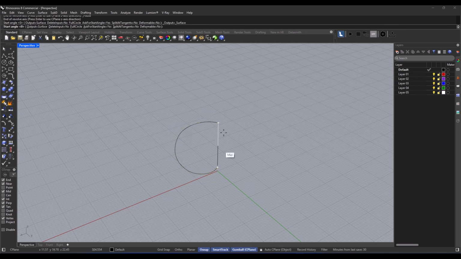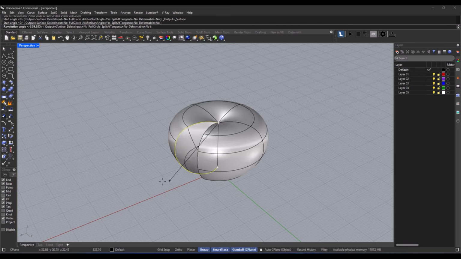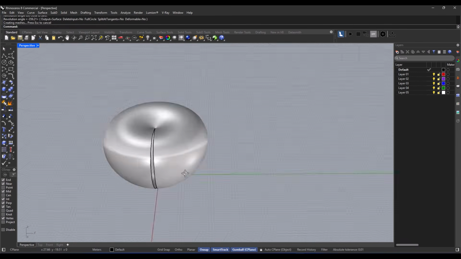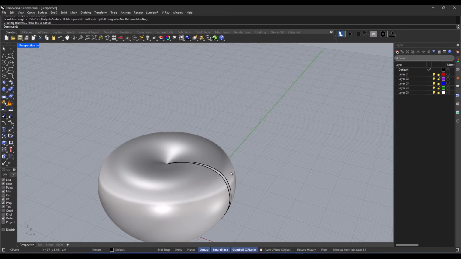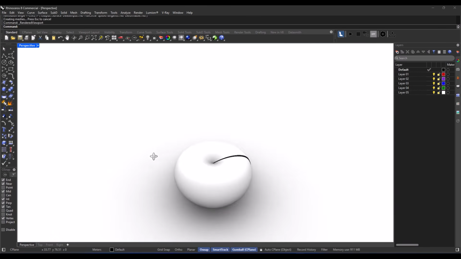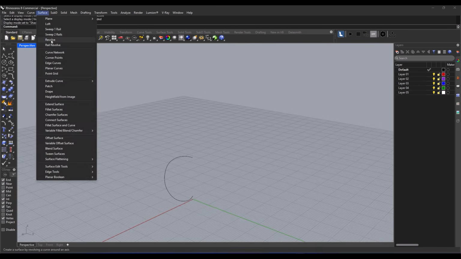Next, you pick the end of the revolve axis, or you can just press enter if you want to use the C-plane Z direction. Super easy. And by the way, the start and end of the revolve axis can be attached to existing objects using object snaps if you have history recorded. How handy is that? Finally, you just need to specify your options. And voila, you're all set to create something amazing.